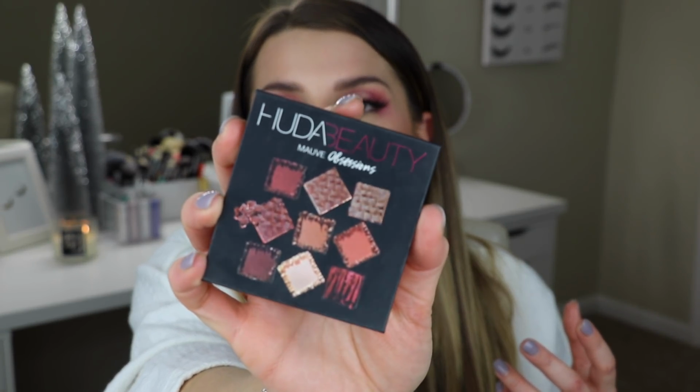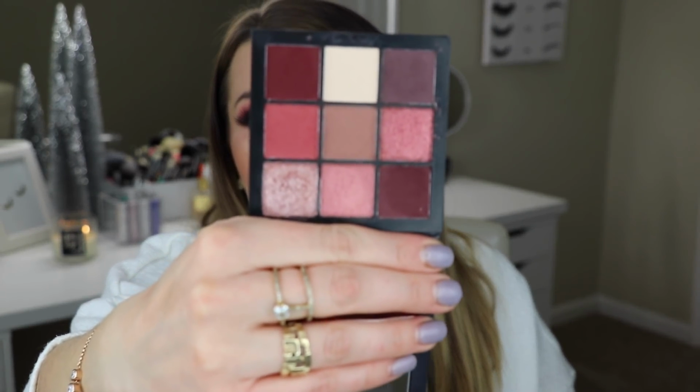Another palette that I am obsessing over, literally, and that's the only word that is the perfect description, is this Huda Beauty Mauve Obsessions palette. Y'all, I got this at I think the most recent sale, and I'm obsessed with this palette. These are the shades. Oh, and it also comes with a little mirror. For 27 bucks, I felt like it was a great deal for Huda Beauty, because her quality is so great. And it's more high-end. I wanted to do mauve because I was a little tired of warm shades, the warm browns and the oranges, and I wanted something a little bit different. And I saw the mauve palette and I was like, sold. I'm totally getting that, and I have not been able to put it down. I love it so much. I have it on my eyes right now.